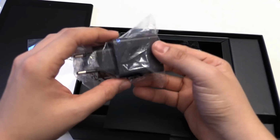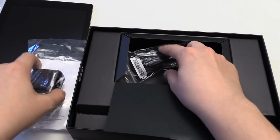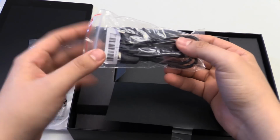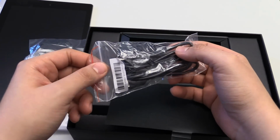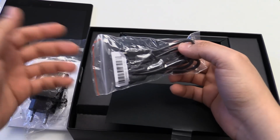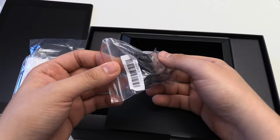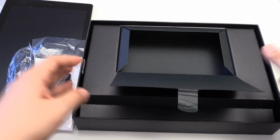We have the AC adapter right here in the German version, and a USB 2 micro USB cable. So it's really nice that we have a USB cable over here to charge it, so you don't need another cable. There's no proprietary cable over here, just a normal standard micro USB. And that's it, nothing left in the box.